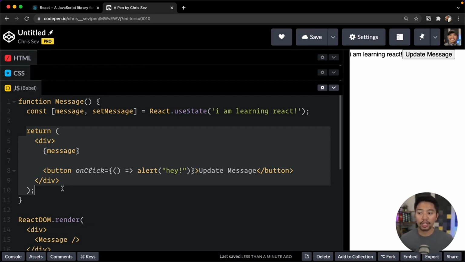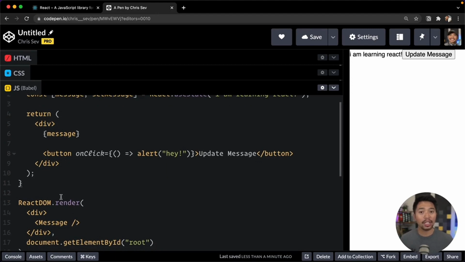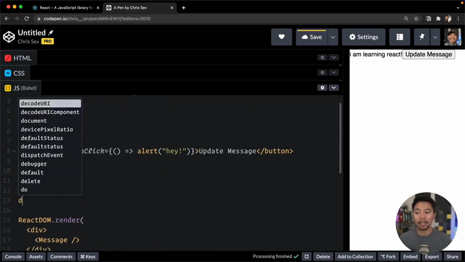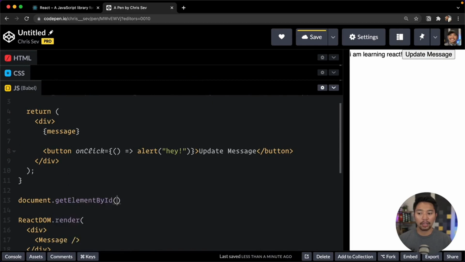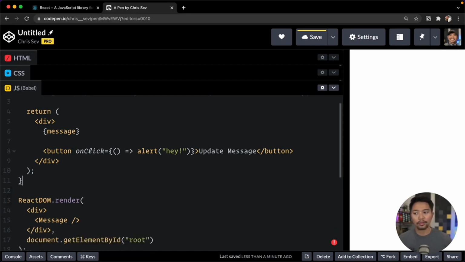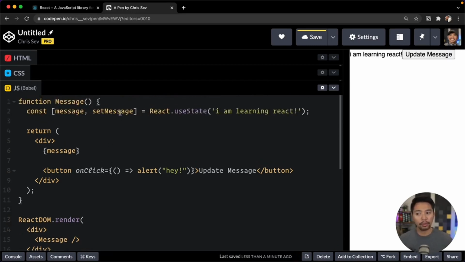So you'll never see in React where we have to manually go and input data. We don't ever have to do something like this, document.getElementById, blah, dot innerText or innerHTML. We'll never have to do those two things because React handles that in the backend. And this is a lot of what React is going to save us from writing, is that injection, that specific DOM manipulation. All we have to do in React is update our variable, and React will go ahead and update our view. So instead of alert, I'm going to say setMessage, my new message.